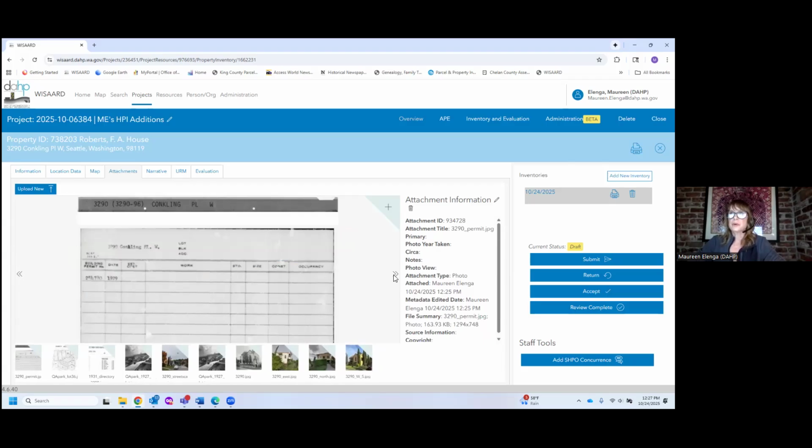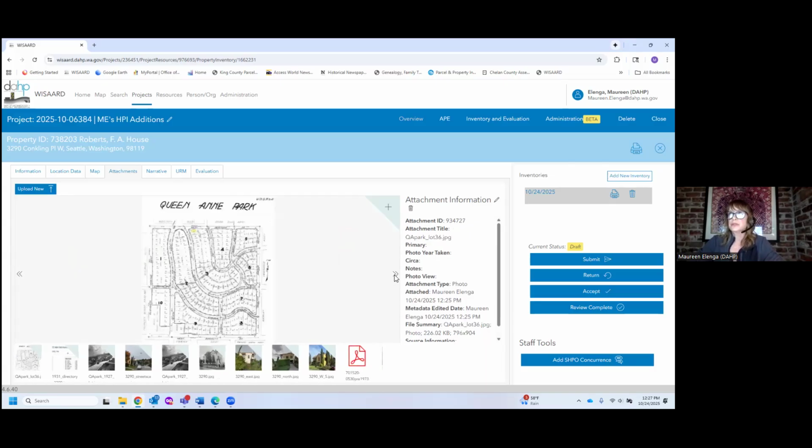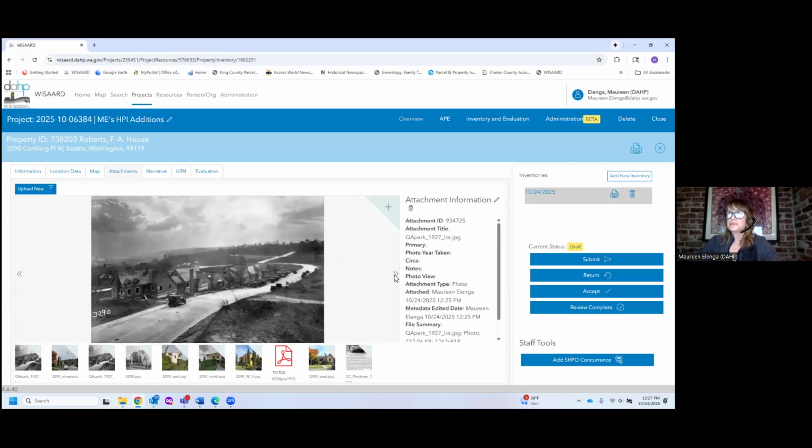This is the building permit card. It only had the date, so that's why I looked for some other information. This is a historic photo of the site, which I think is just a wonderful photo. The house isn't built yet, but I've added the address here. This is where the house was. You get a lot of information from this photo about the setting.